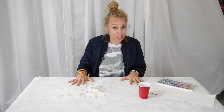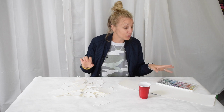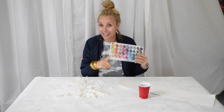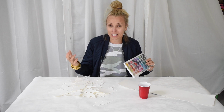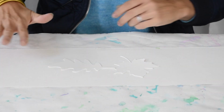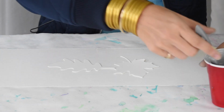When it comes to watercolor paint, there are 100 different styles. I am literally using one of the kids' paint trays. I'm hoping this will be enough. If you find that your kids' paint isn't dark enough for you, then you can certainly go and experiment with fancier ones, but I had this for $4. I'm gonna use it. I like to have just a piece of watercolor scrap paper underneath me. It just protects my work surface a little bit.